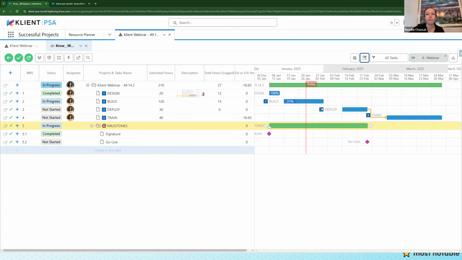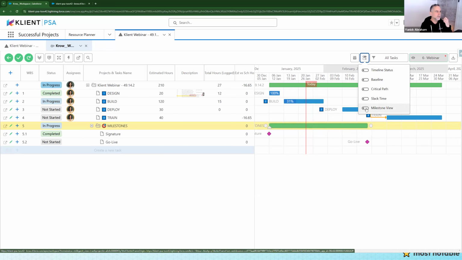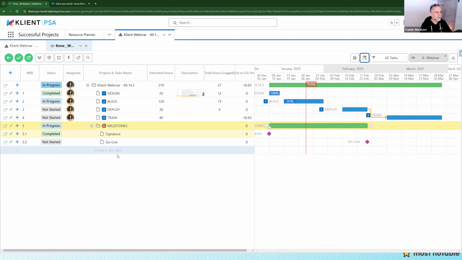Workable. Okay, the next one, it's another toggle that we've moved around. It was in the filter before, but now we've brought it back as a toggle in the project workspace. So it's the milestone view. You can see here that I have my milestones, signature and go live. So the difference between a task where you have to work and a milestone: a milestone is a specific date and time. When it's a pink diamond, it means it's just a date. You can have a black milestone as well, which means that there's some amount associated to it. There's no amount in here, but when it's black, it means an amount. So those are very useful.